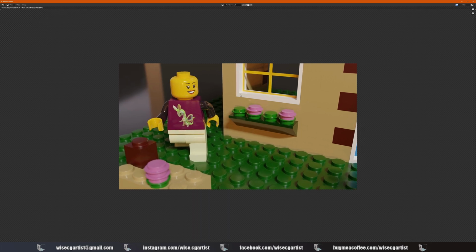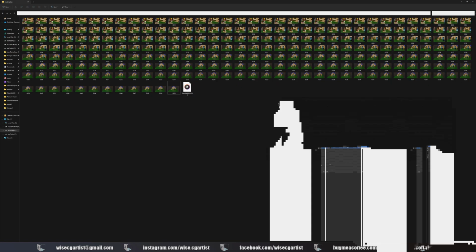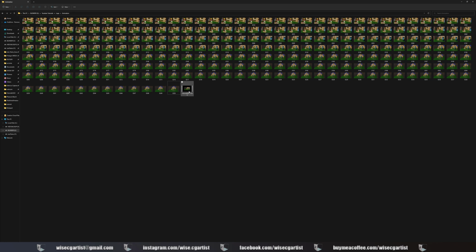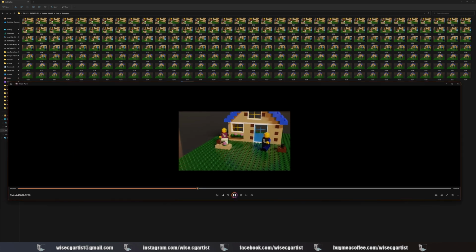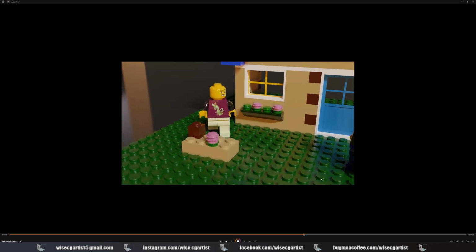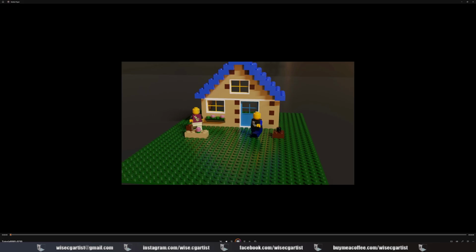Okay, render all images. You can close this window down, and when you go back to your folder, you can see the video clip right now. We can press it and open it. Have a look how the animation looks like.